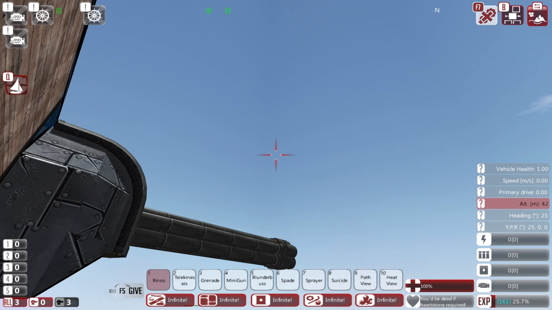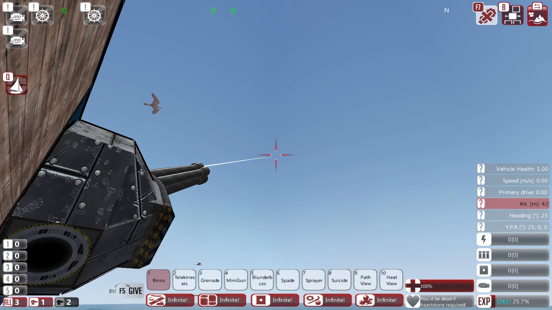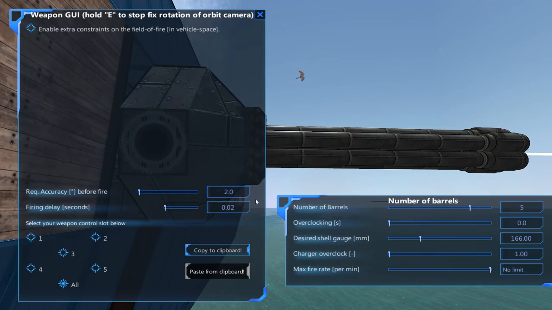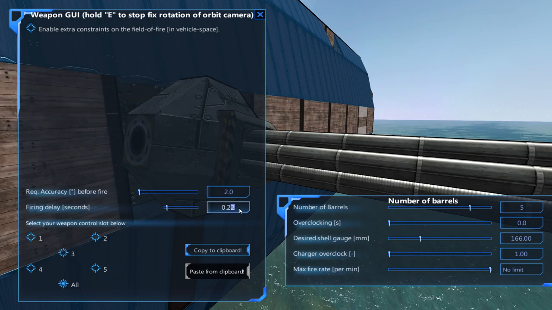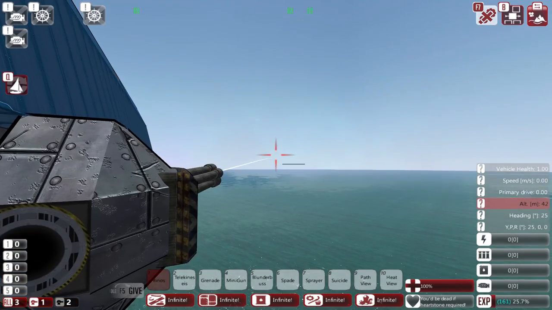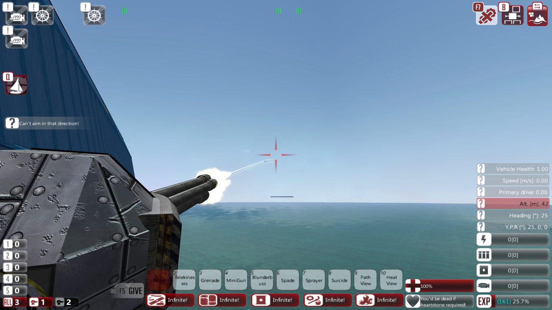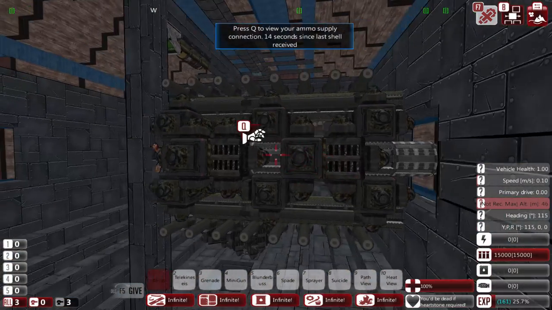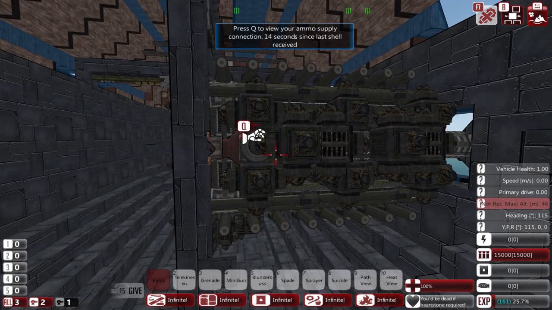Okay, how fast do you fire now? It's so fast you can't keep up, which is absolutely fine. Right, let's... Okay. Oh, there is a slight gap, which is fixed if I just raise that to there. Done. That cannon is good. Insane, but good. Insanely good.